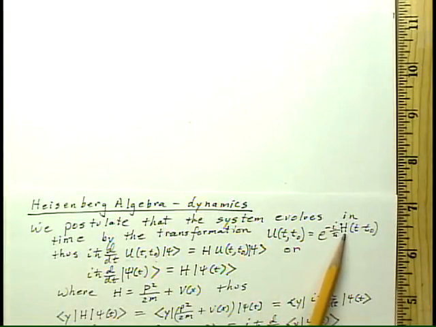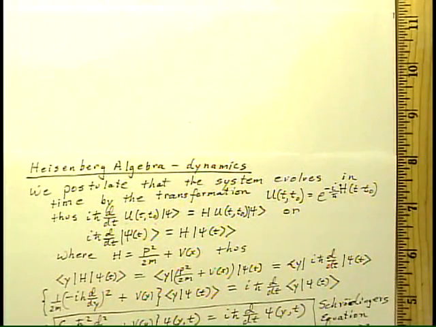So on the one hand, we have the generator of time translation. This becomes a new type of operator that moves the system forward in time, and it's equivalent to this differential equation. Now, from our knowledge of physics, we know that this H, as we call it, this time development generator, is normally taken as the Hamiltonian, which for a free particle is p squared over 2m, and for a particle that suffers a potential interaction is plus the potential V of x.